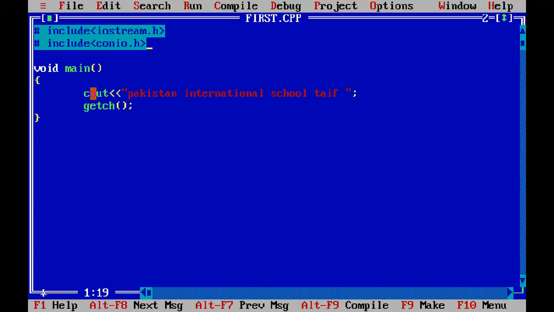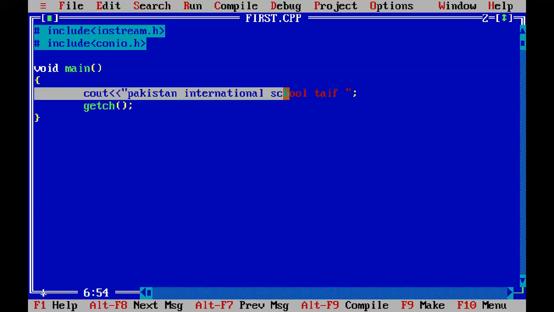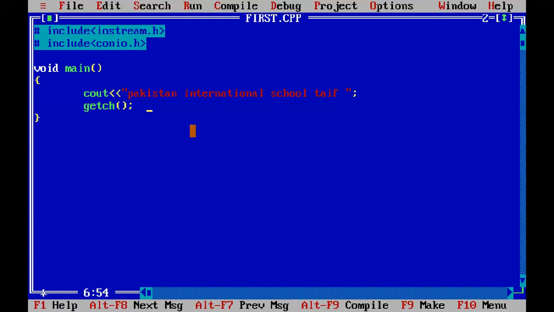Okay, we will discuss this line in very much detail in the coming chapters. Cout: in C language, instead of cout, we use the printf function. I hope, as I told you the name, it will click in your mind. Yes, we use the printf function; we don't use cout. But in C++, we use the cout object over here, the cout statement. So I will discuss this program in very much detail, word by word.